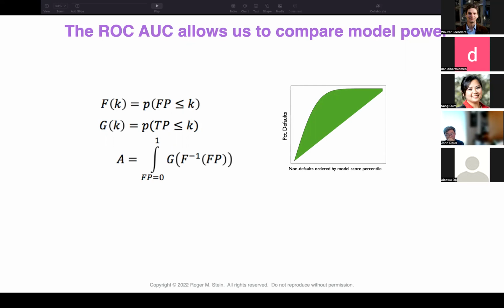A lesser known, but I think more valuable way to think about this is that the AUC turns out to be the probability that if I took all my bad records in one bag, all my good records in the other bag, and I reached in randomly and pulled a good one out, reached in randomly and pulled a bad one out and compared them, the AUC is also equivalent to the probability that the bad result will be rated worse than the good result by the model. So I'll say that again.